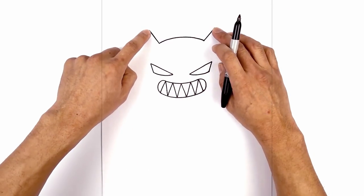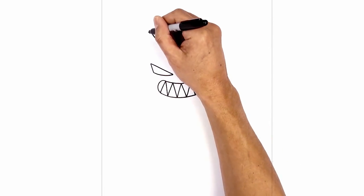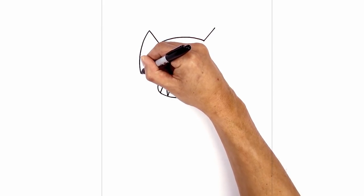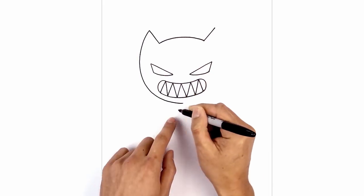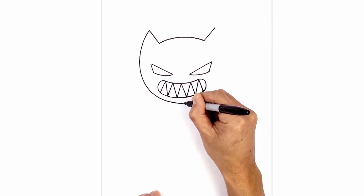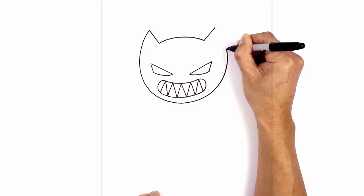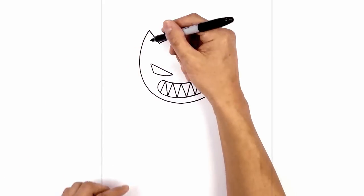Now I'm gonna connect these two points with a curve going all the way down towards the chin and then back up towards the right side. Starting on the top of the left ear, curve around the eye, bring this down just below the mouth in the center, then work my way back up on the right. Then I'll go back to the top of the ear and draw the inner edge of the ear.